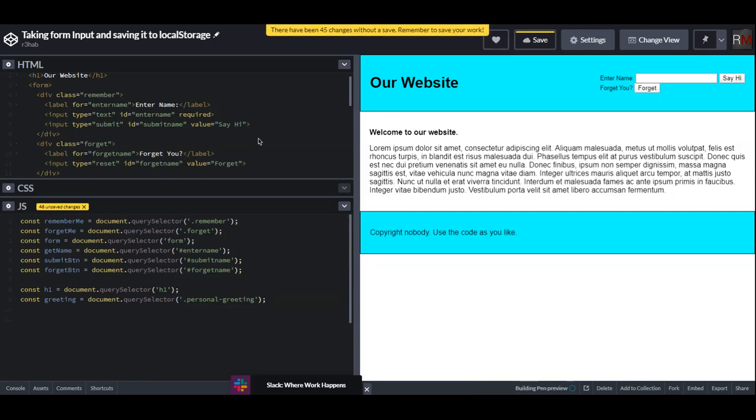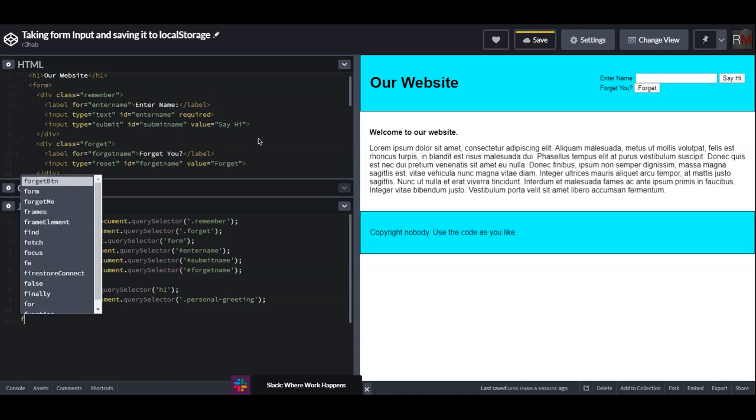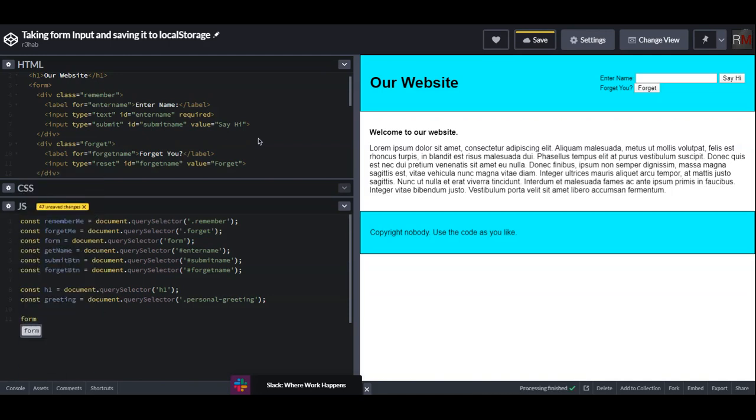Now we're going to set the form to prevent it from submitting when the button is pressed. We do that by adding an event listener onto the form itself.